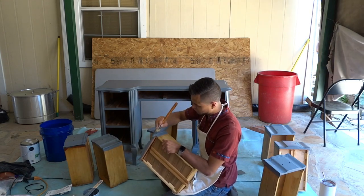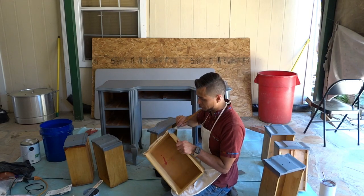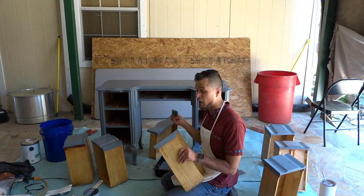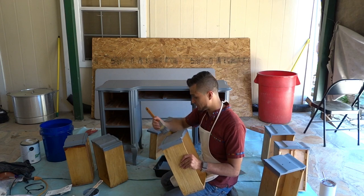I'm not painting the whole drawer. I really do want to paint the whole drawer, but I'm not gonna waste paint. Who's gonna see that whole drawer anyways? But if you do want to paint the whole drawer, you can. I might end up painting the whole drawer if the motivation kicks in, to be honest. But not with the glitter. I'll probably just paint the whole drawer gray.